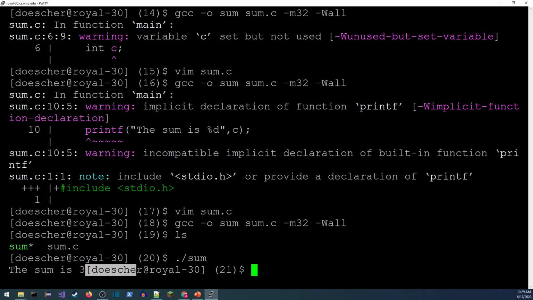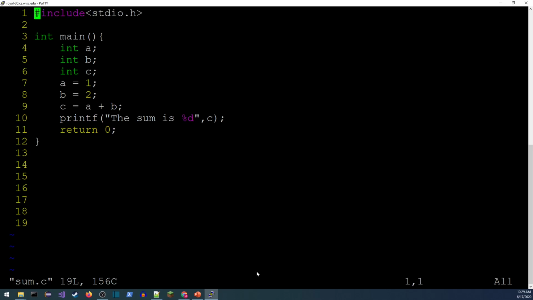And then I've got the command prompt right there on the same line. I never put a new line in. Let me go back and add that. I'm a perfectionist, so I'm going to go ahead and edit this one more time. Right here after the %d, which says print out the number 3, my answer, I'm going to go back to insert mode and add the \n right there for a new line.